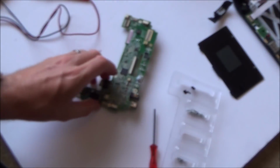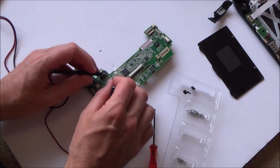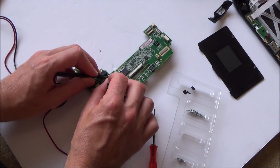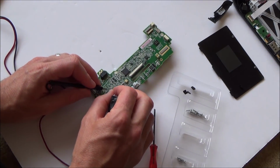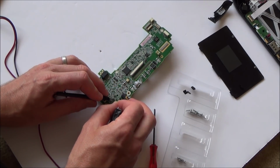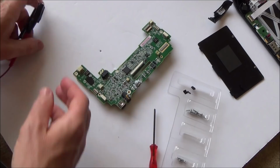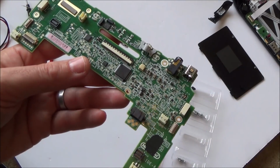And when I go on the continuity tester across the fuses, they are working. There is continuity across all of them. I don't know if there are more fuses, but really I'm running out of options now.